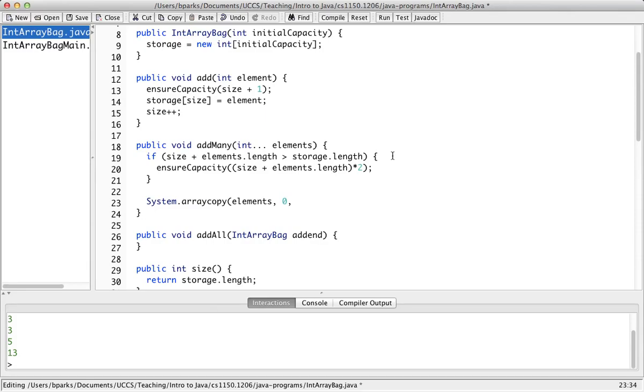The third argument is the destination array, which in this case is storage. Storage, not torage. Fourth argument is the index of the destination array where these elements should start being copied in, which should be size.